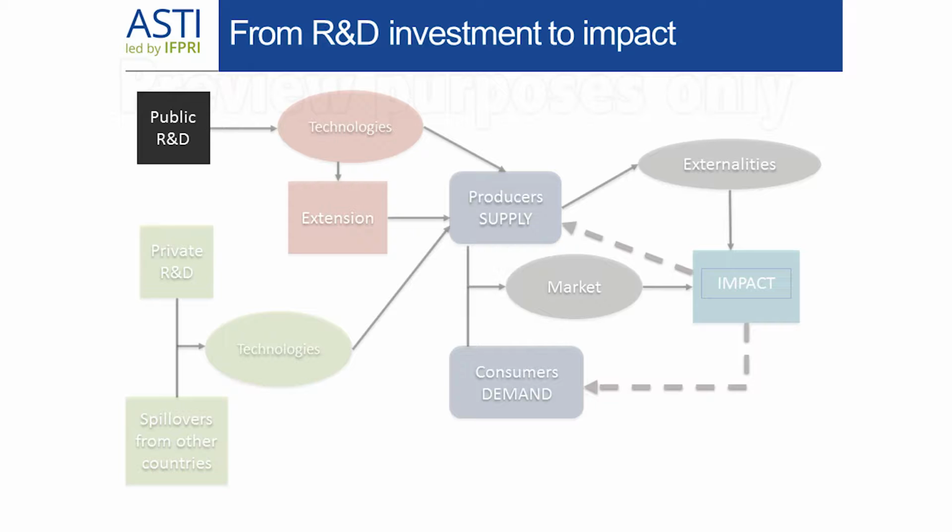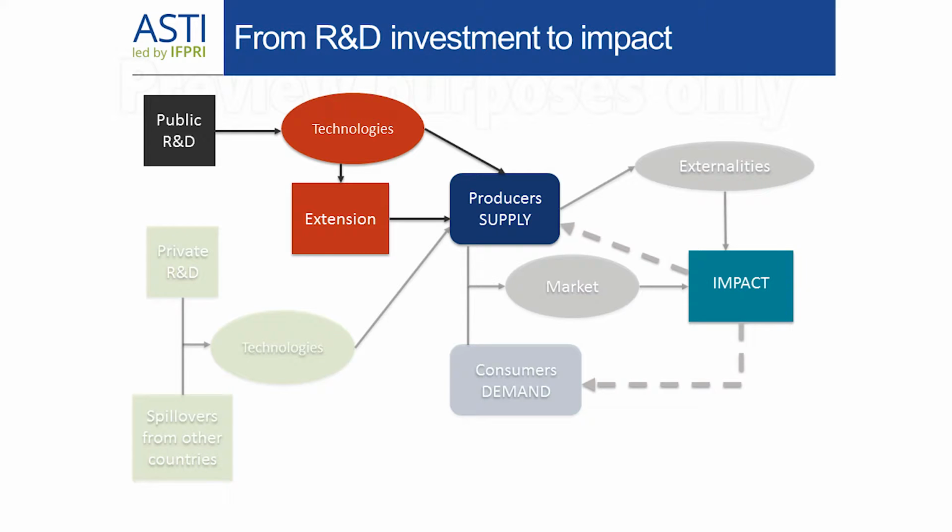So this is the first slide, where I just want to show the whole picture. When we talk about ASTI, we are talking about the black box at the left corner up there. That's what we've been discussing basically when we discuss ASTI, the indicators, and the research system. But of course, it's very important to get a sense of how we connect that box to the rest of the agricultural sector and the economy. What you invest in R&D matters, even though it's that little corner up there, because it goes to produce new technologies, innovations.